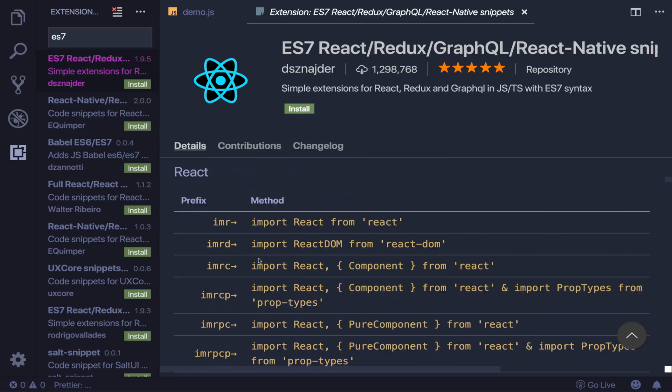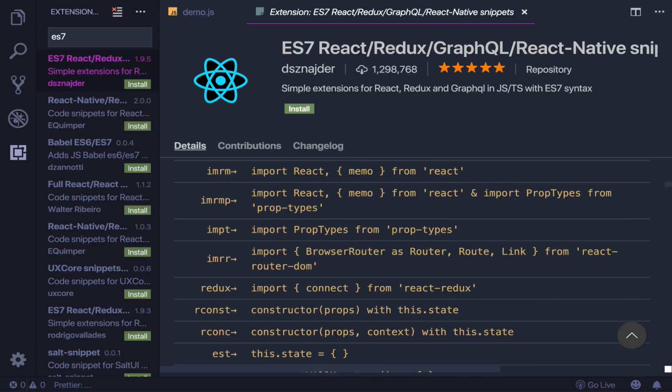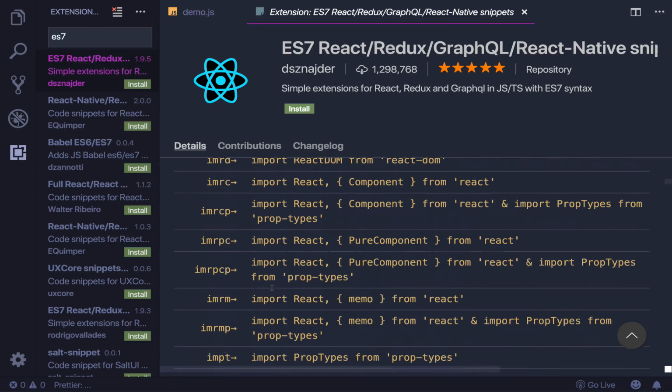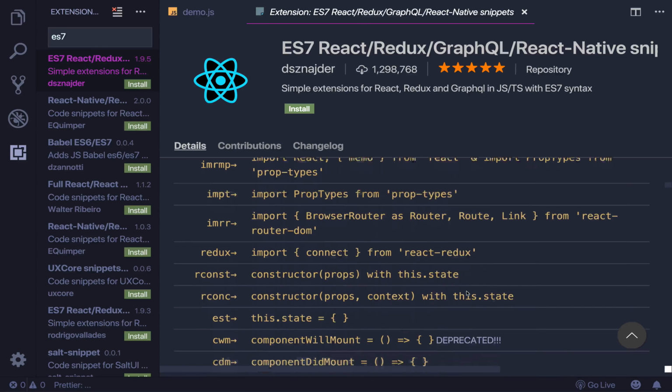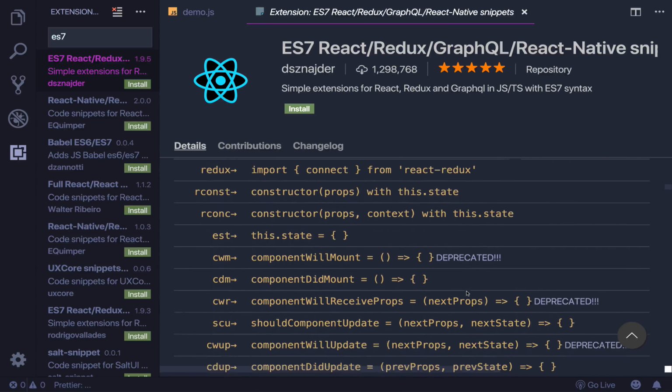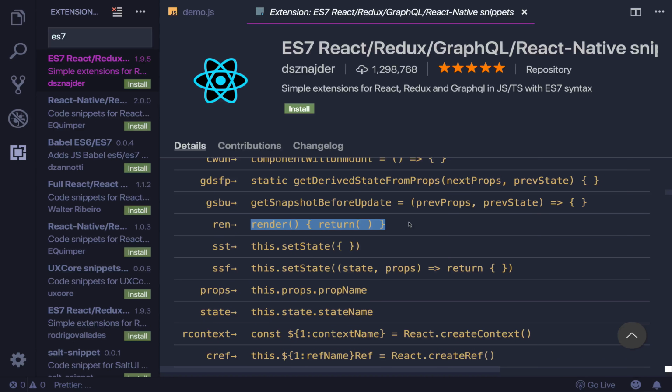But then for React specific stuff, I use these all the time. There's a lot of boilerplate, whether you know React or not. Like in many frameworks, there's a ton of boilerplate you type up for every piece of every component in React. So there's a lot of this stuff that I just have memorized. For example, anytime I make a new component, I type IMRC to import React up at the top. Anytime I'm making a new component, I want to add in a render method, you can type REN somewhere. Here we go. And it does the empty render method for you.